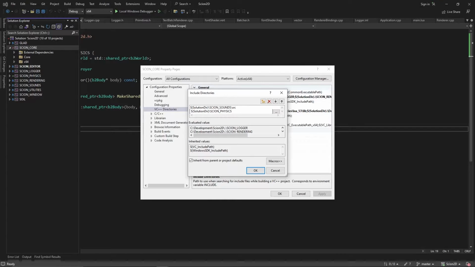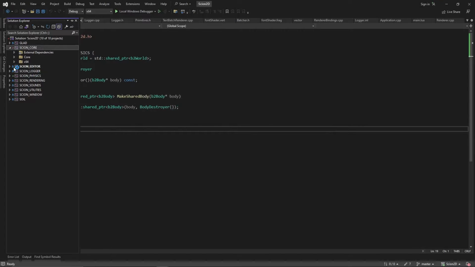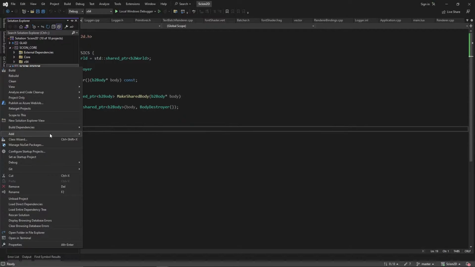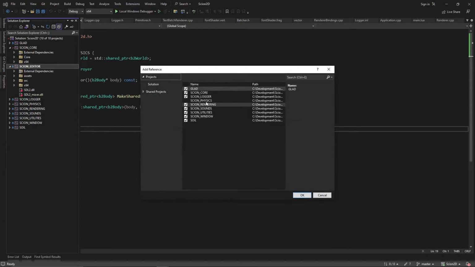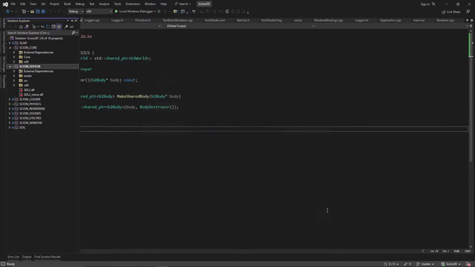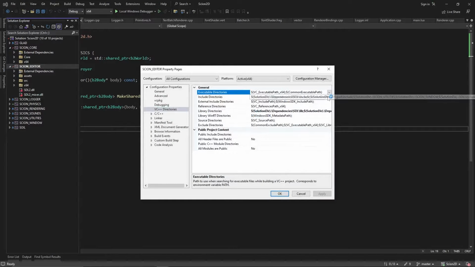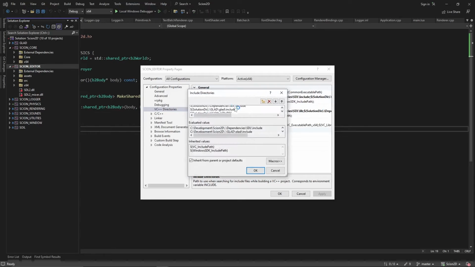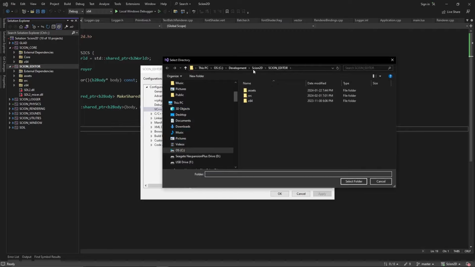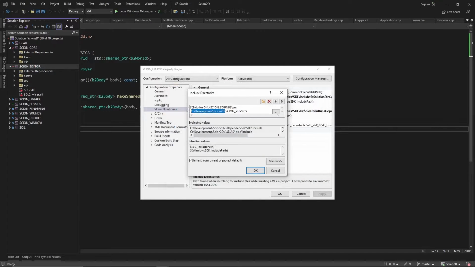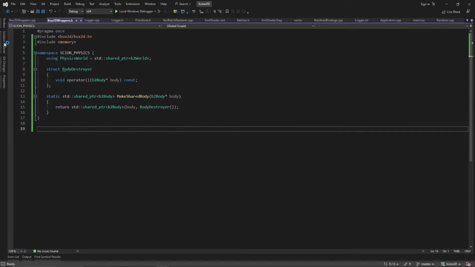Solution dir, and we'll just copy this because we're going to go and put it in the editor as well, because we might as well do that now. So in the editor, go to add new reference physics. All right, and then properties, just put it at the bottom. All right, that should be good there.